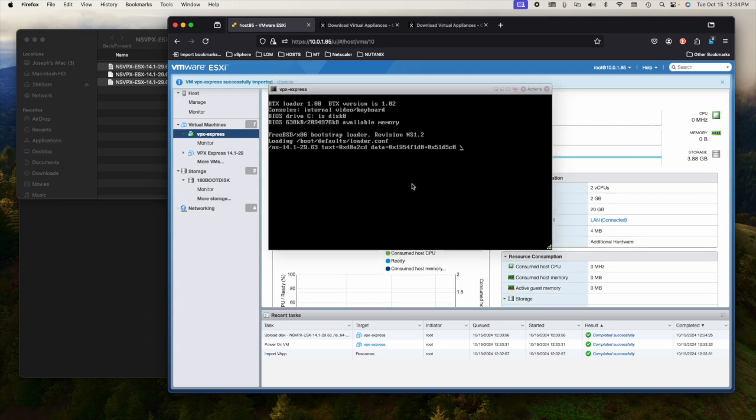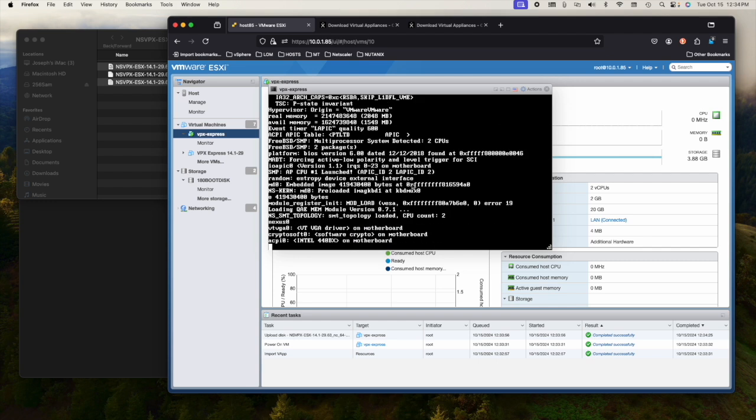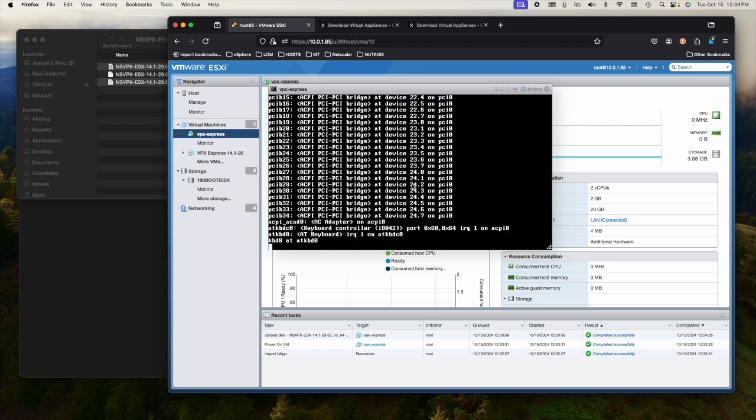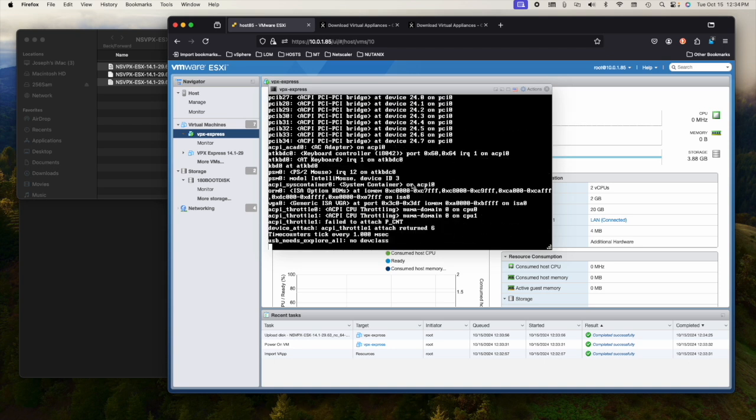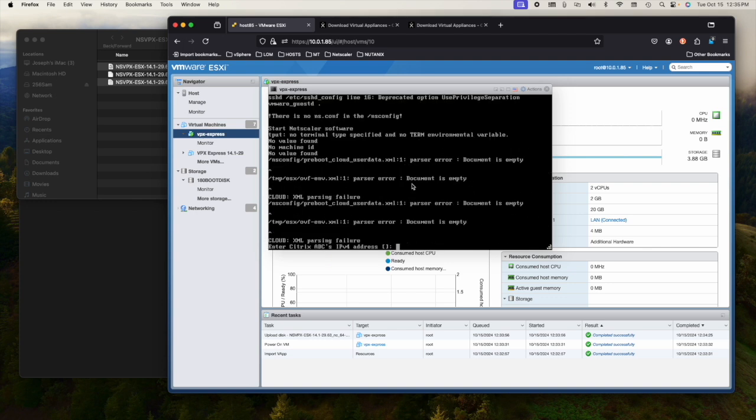Now this is the first time it's booting up. Remember, this is 14.1 29.26. Now there are some crypto issues which prevent you from connecting with SSL, and also prevent you from using, let's say, the older version of SSL certificates.